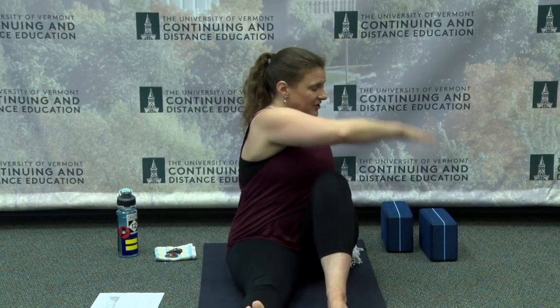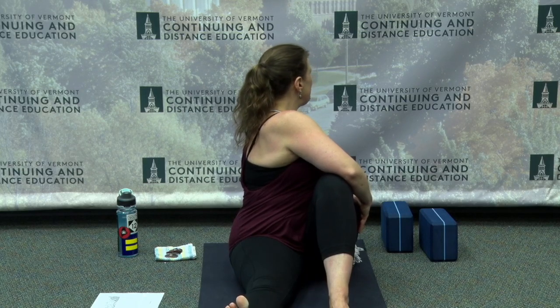Bring your right fingertips to the floor behind you. Left arm on the outside of the bent knee. This left arm can help you facilitate the twist a little bit further, but we're still warming up the spine. So really be kind to yourself here.